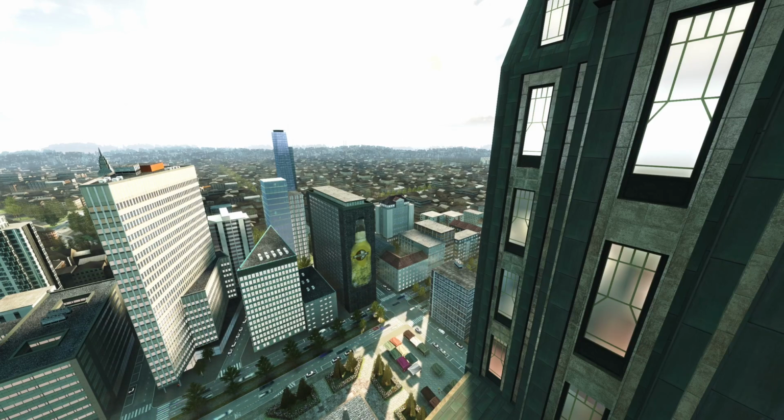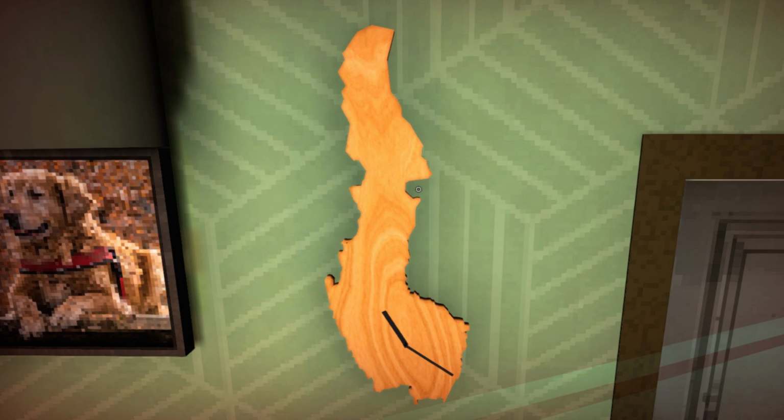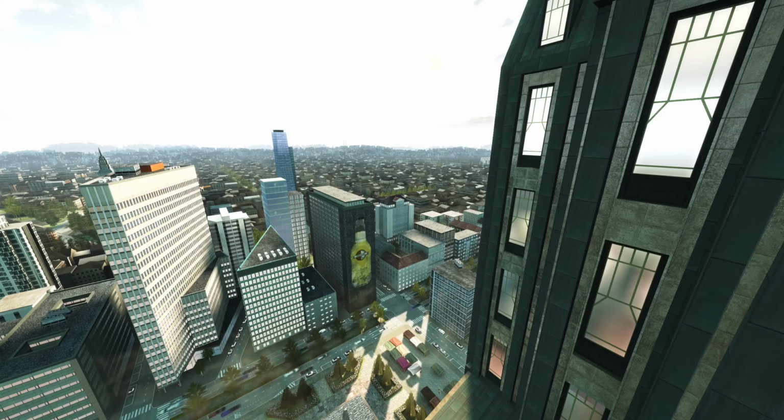But one of the items seen in the game is a decorative clock in the shape of Stolland's borders, confirming this as the canon shape. Although the exclusion of Erland may be due to how a decorative clock with disconnected islands wouldn't really work, so there's still no way of knowing if Erland is Stollandian or Swedish.